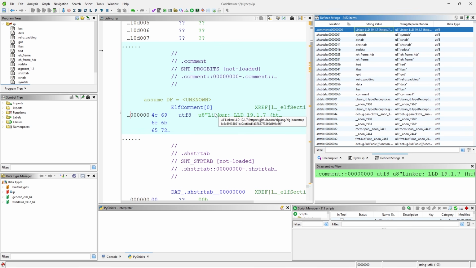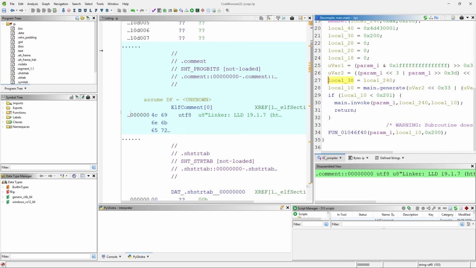So this, even though we're still looking at an ELF file, our ELF file structurally is fundamentally different because it came from a different programming language, was processed by a different compiler, and as such, the structure of the program is very, very different. So what do I mean? Well, here's one structural change that we can observe. Try and open the imports folder on the program tree. It is blank. This program does not import any libraries at all.